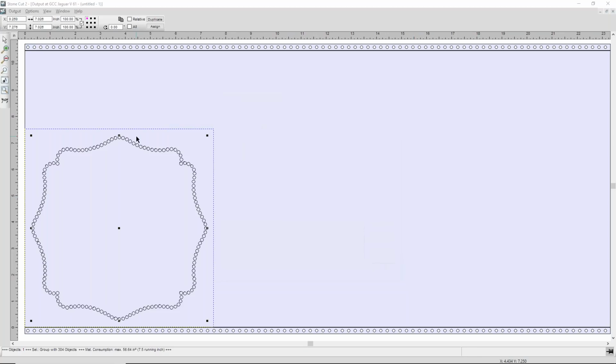So this is the stencil we'd cut out. So we'd cut out that stencil. We're going to weed it. We're going to put it on a backer board. Then what we're going to do is cover that in rhinestones.